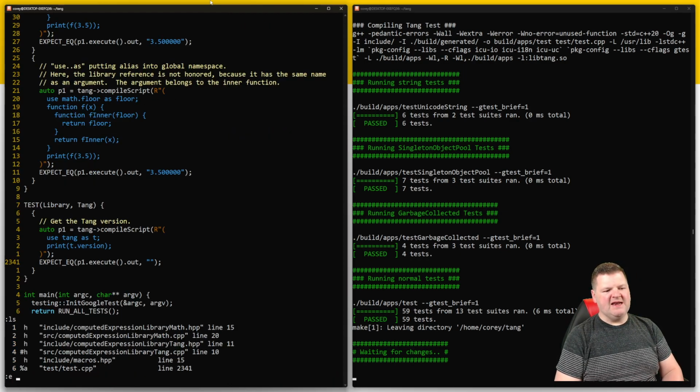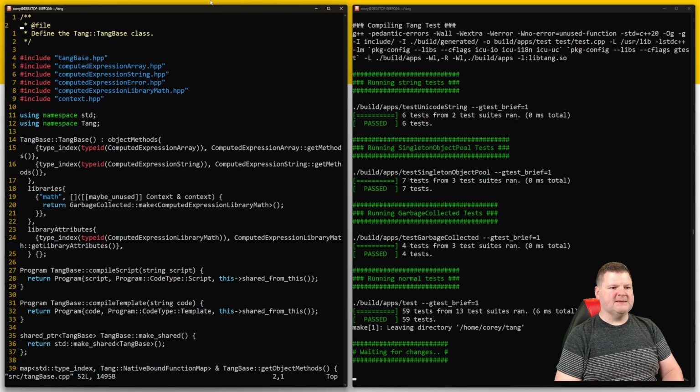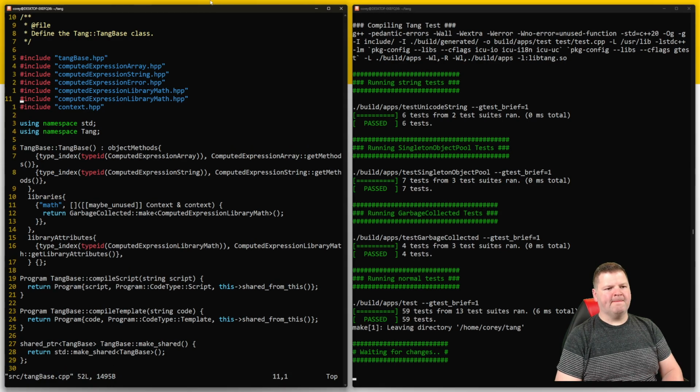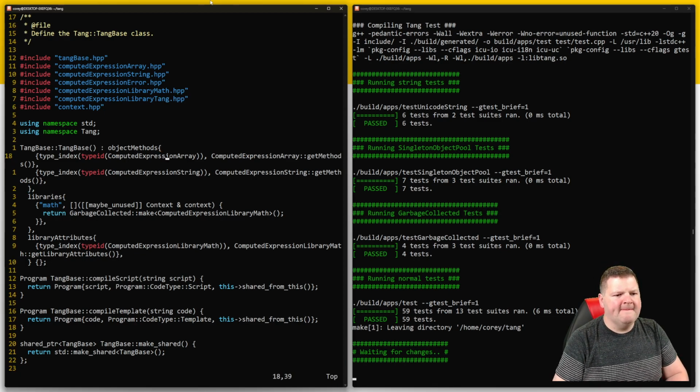Now we need to edit the source for Tang base. We need the Tang library, and then these are the object methods.